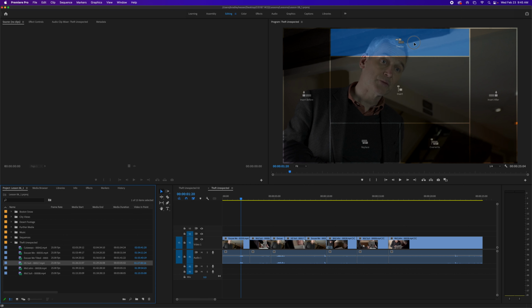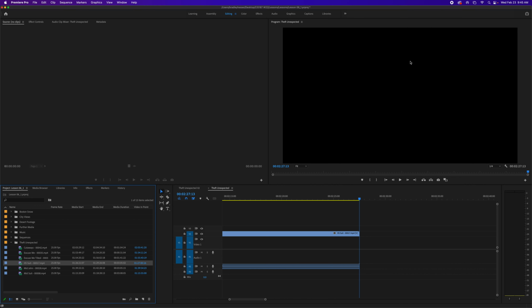And then lastly, we have our overlay, which as you can see by the icon, is going to place this on the next track. So in this case, it should bounce it up to the video 2 track. So as you bring it into here, decide where you want to put it and just feel free to drop it. Watch and see what happens down here.